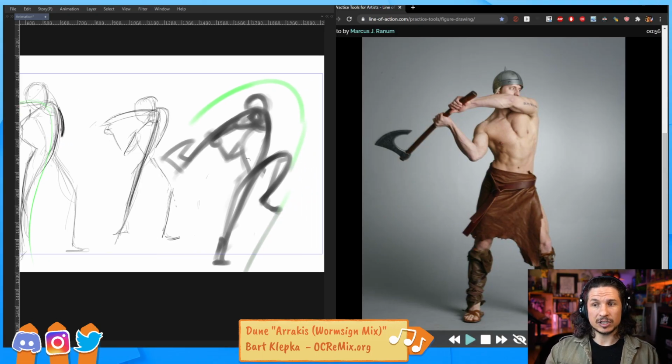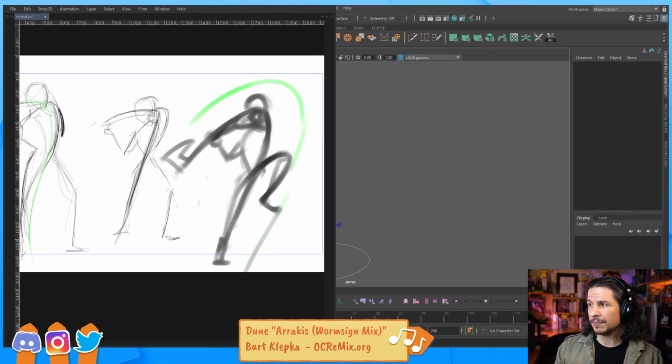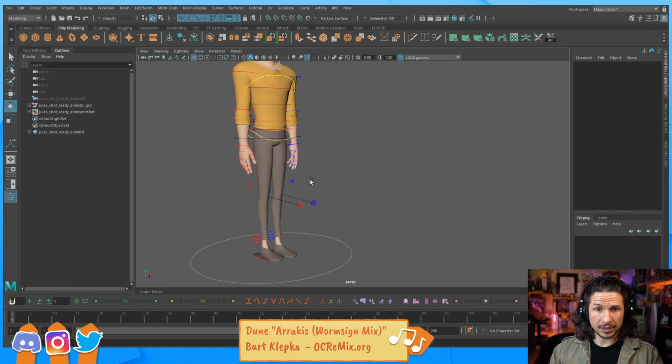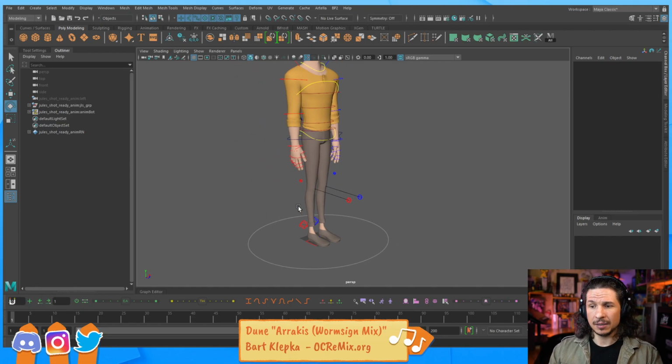So this is the exploration pass. And this is where you're really going to start pushing your posing to be dynamic. Now, we can keep doing this and keep exploring, but let's say, okay, this is good enough. We've found out, yeah, this is the direction we want to push our pose. Now we go into Maya and we do that.